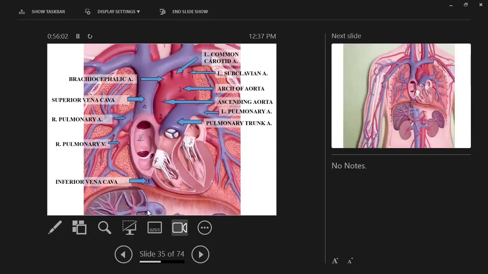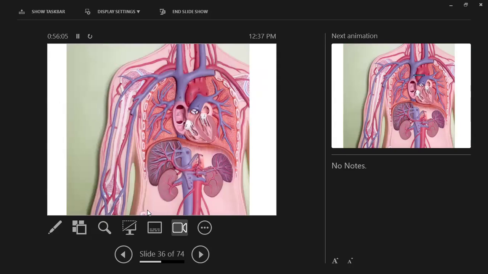Right pulmonary artery, right pulmonary vein, and matched on the other side. Now here we see the superior vena cava, the left brachiocephalic vein, and the right brachiocephalic vein. The brachiocephalic veins don't have the problem like the brachiocephalic artery does. There's only one brachiocephalic artery, but there's two brachiocephalic veins. But they're going to give rise to the superior vena cava. The left and right brachiocephalic, so you see the superior vena cava right there. There's only one brachiocephalic artery. This is one of the exceptions to the rule that everything is matched.